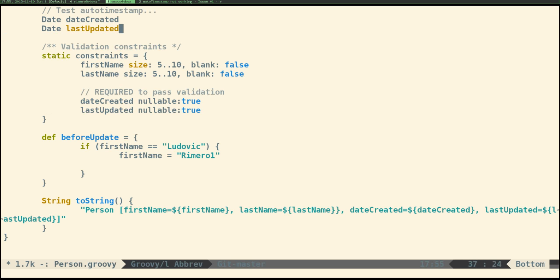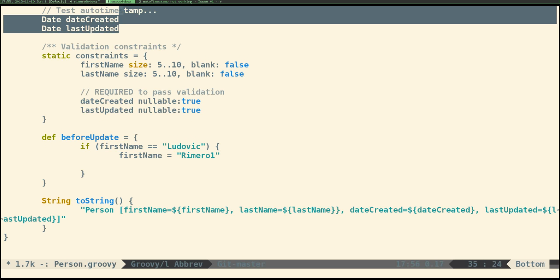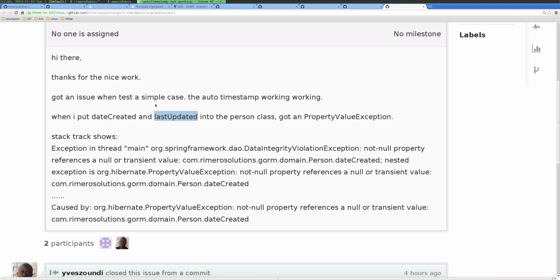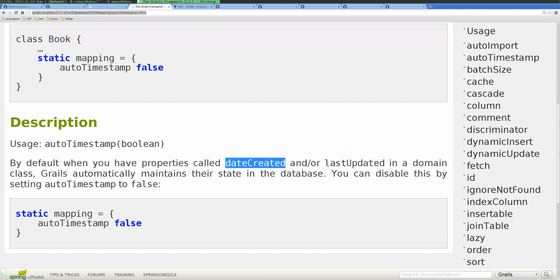So I added two new fields, dateCreated and lastUpdated, here. And if I go to the Grails documentation, it says that if you have two fields called dateCreated or lastUpdated inside your domain classes, Grails should automatically take care of dealing with the values of those fields.